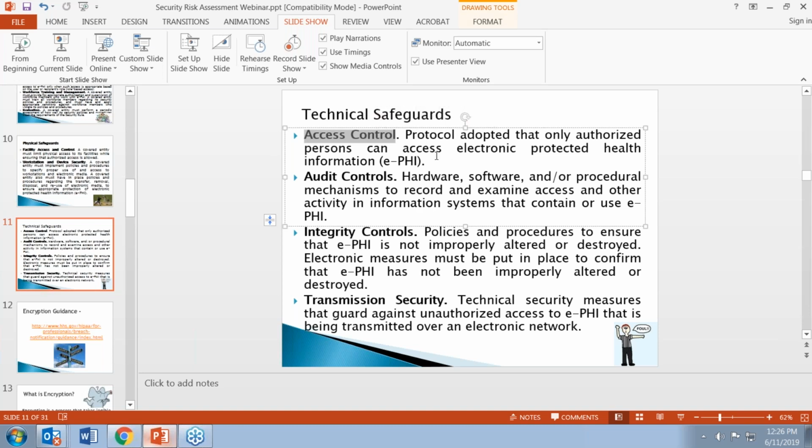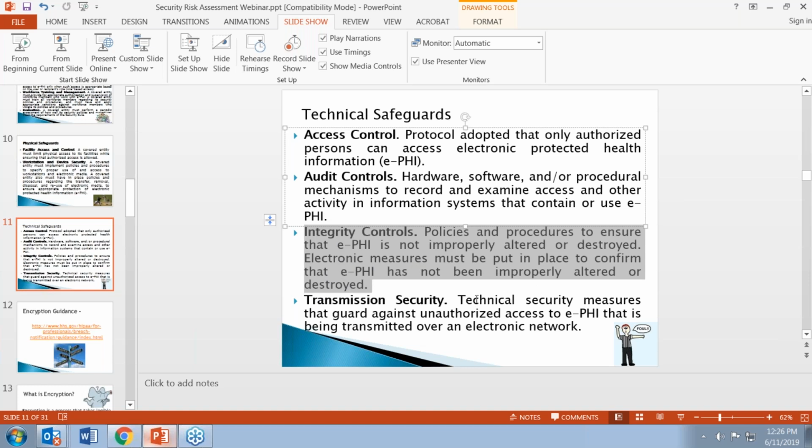The technical safeguards also similarly are access control. Only authorized persons can access the ePHI. There's talk of audit controls: hardware, software, and other procedural mechanisms to record and examine access. So we want to be able to track and follow who actually has access. And it's important to know who has access to these actual controls. Integrity controls fall under technical safeguards: policies and procedures to ensure that PHI is not improperly altered or destroyed, right? And most of our EMR systems have this built in, that any changes to the patient record is automatically cataloged. And you'd probably have to be pretty sophisticated to know how to unwind that.